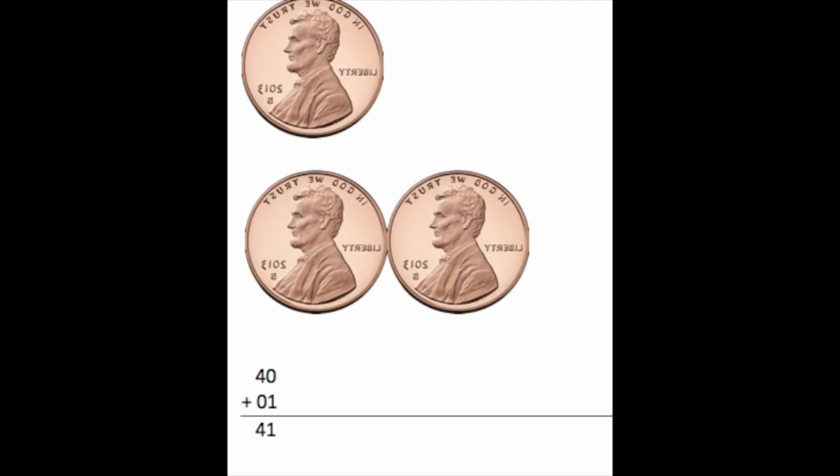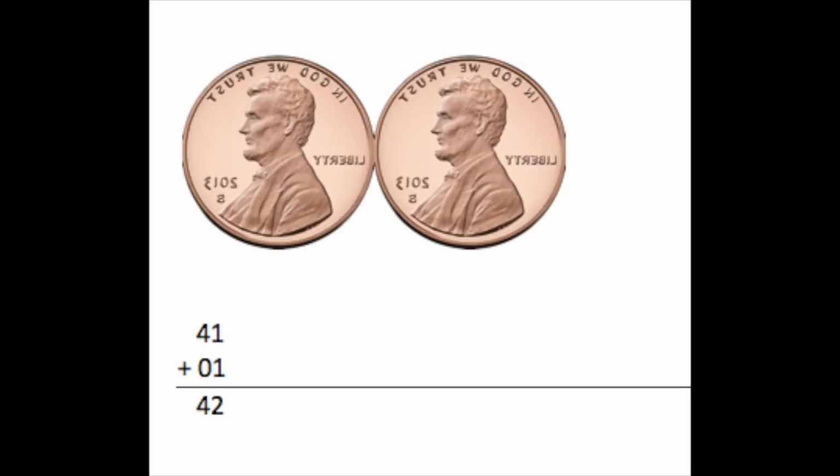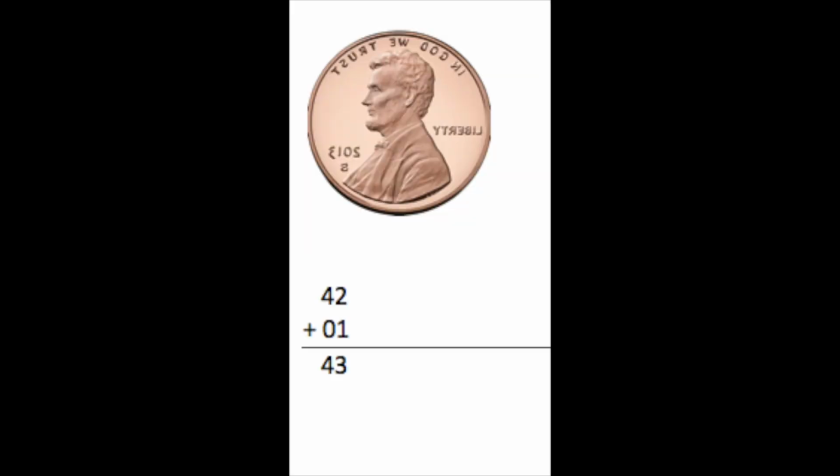So now we get to our easy part. We have now added a quarter, a dime, and a nickel together, and we just have our 3 pennies left. And we know that pennies each equal 1 cent, so we're going to take this step by step as well. So our first penny is 40 plus 1, which equals 41. Now we just take 41 plus 1, and we get 42. And lastly, we add our last penny, which is 42 plus 1, and we get 43 cents.